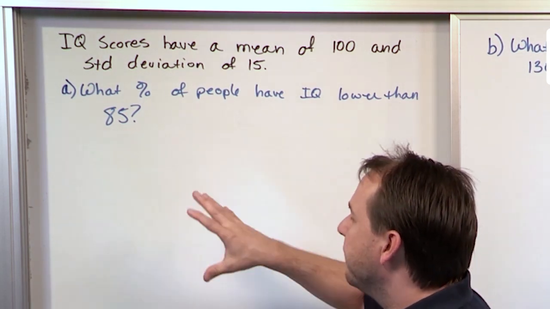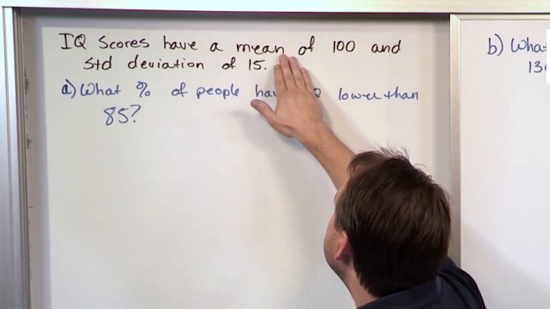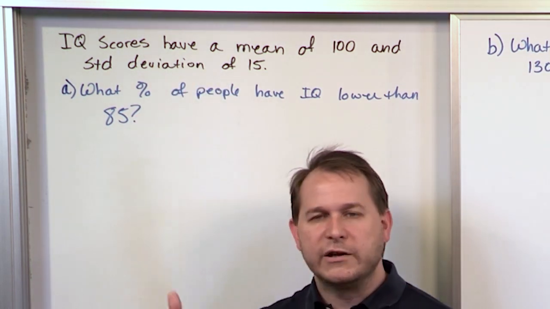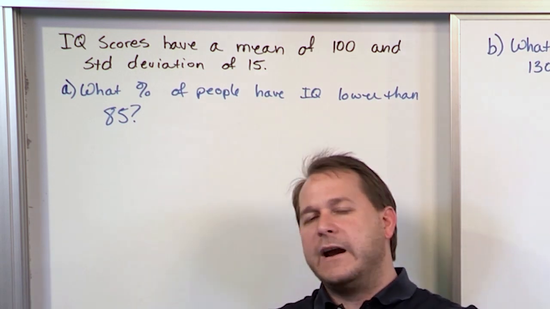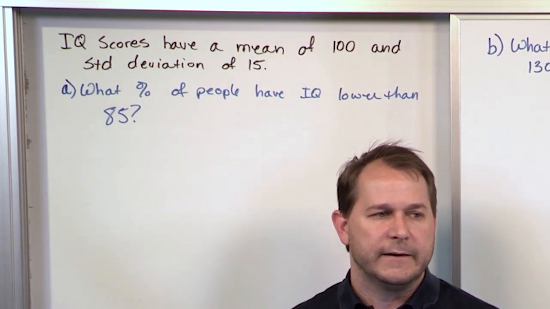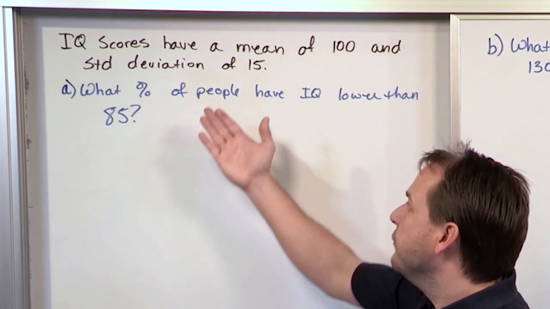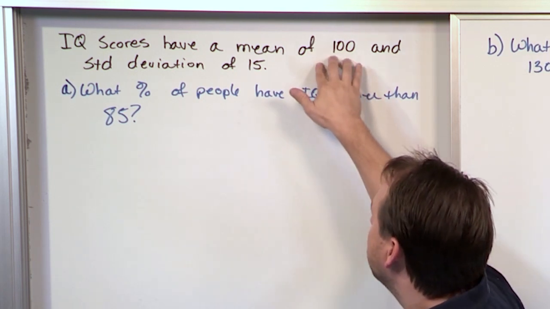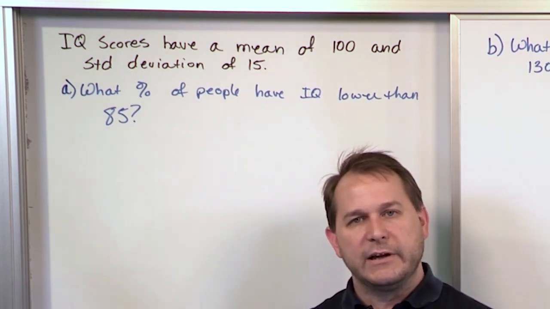So there's two parts to this. First, identify what you're given. You're told that it has a mean of 100 and a standard deviation of 15. You also were told, I didn't write it on the board, that it's normally distributed. Usually a large characteristic of a large group of people is normally distributed. So you go ahead and say that this is normally distributed. I'm giving you that fact. The mean is 100, the standard deviation is 15. That's the characteristic of the population of people.